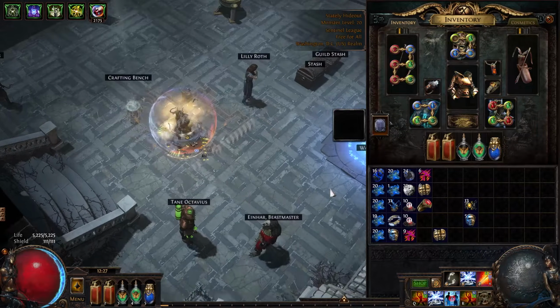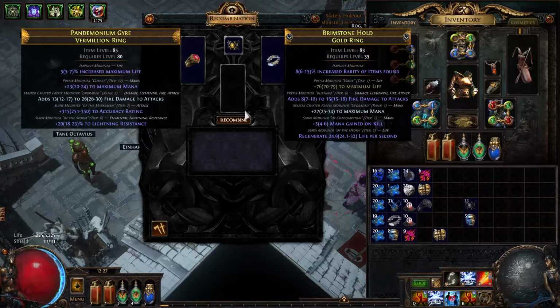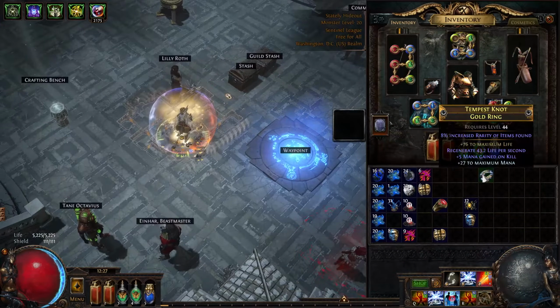Alrighty, so next thing we're going to be doing is we're going to be recombinating. Once again, we've got mana and fire damage on both rings in addition to the maximum life on the second ring, and we're going to recombinate. So luckily we kept our maximum life mod, as that's about 1x and it's pretty expensive. However, we did lose the Vermilion base, so we're just going to go again.